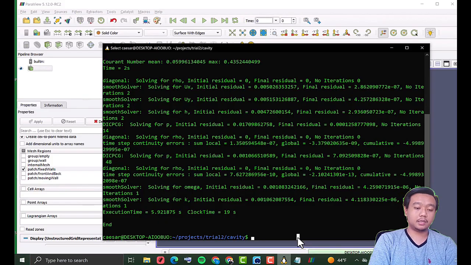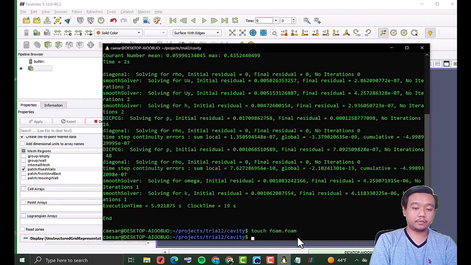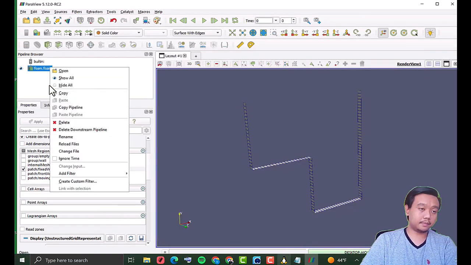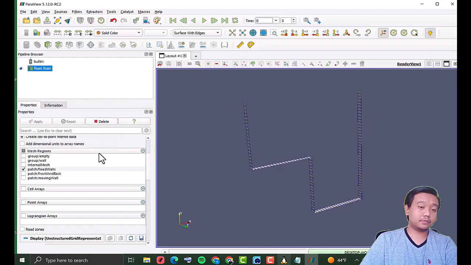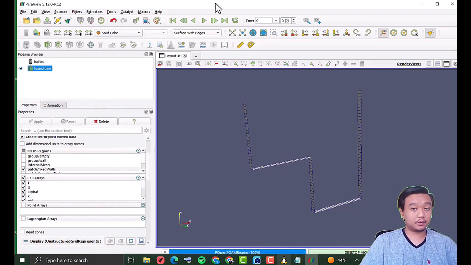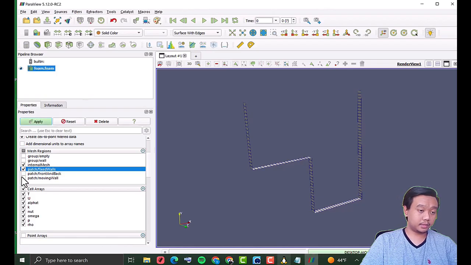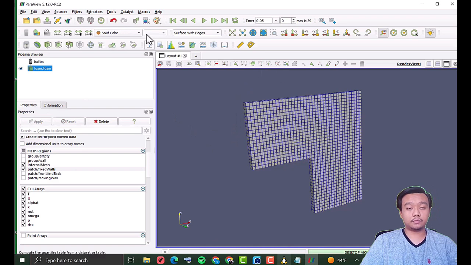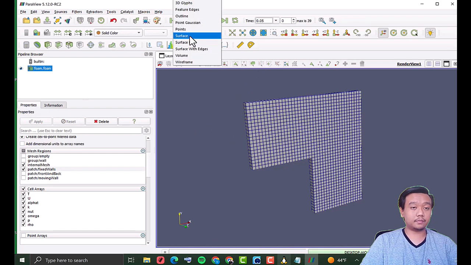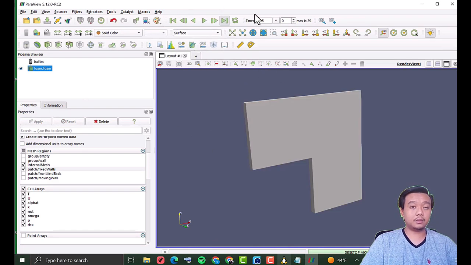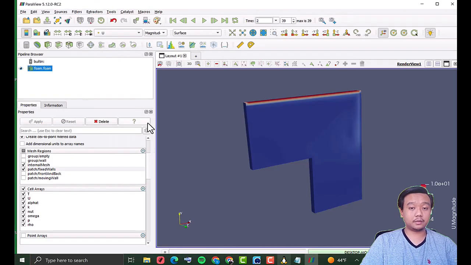Then try to touch again the foam.foam and reload the file. Now let's make sure to click the internal mesh again if you want to fully complete the visualization. Then go to the last time step to see the velocity, and here we go.